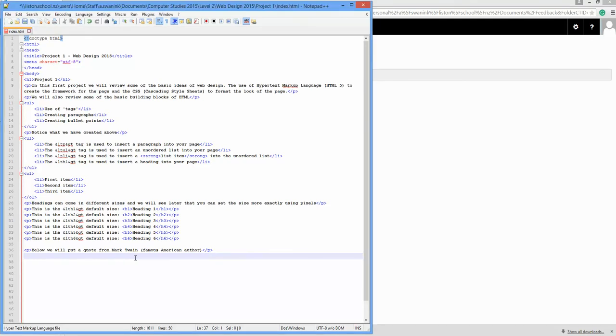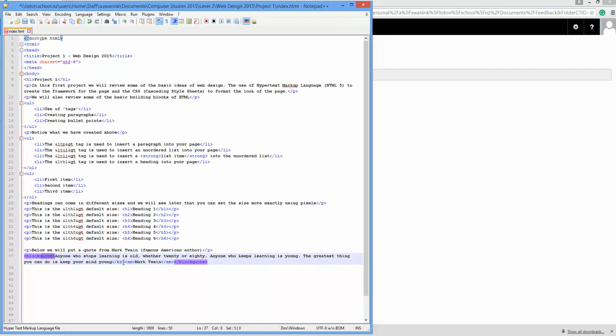Now you might be picking up that tags are simply a way of telling the browser what kind of things we're putting on our page, and later on we'll see that we can target any of these particular tags using styling information. Inside here, I've put a block quote opening tag, and you can see the closing one here.